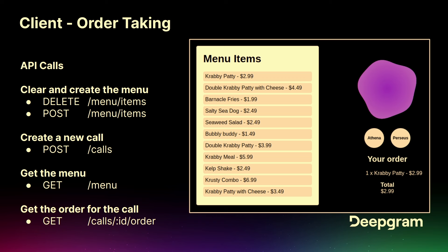We have the menu here — the menu is coming from the menu items API. When I create a new call, on loading of the web page we basically grab a unique call ID and get the menu. The menu itself right now is baked into the LLM system prompt. A stretch goal will be to turn that into a function call — allow items to go out of stock, so the LLM will know when you're out of chicken wings.